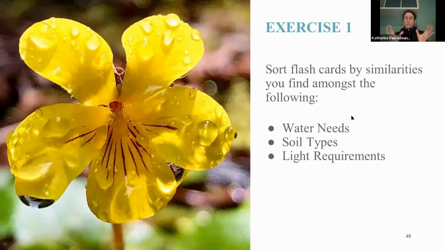So you can do this activity on your own, either right after this class or at home, or use it as a part of your homework. But basically all we want to do is sort some of the flashcards by similar needs. And so you can just think, okay, I want plants that are for full shade, that take high water and are adaptable, have an adaptable soil type.